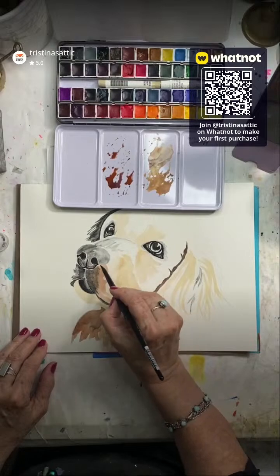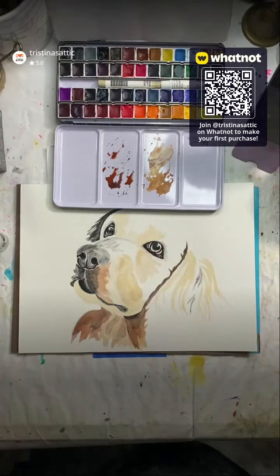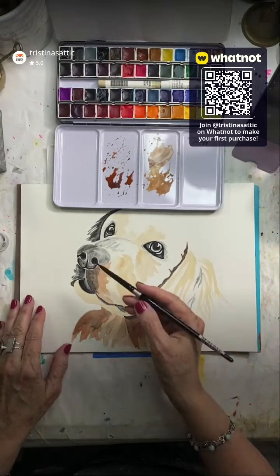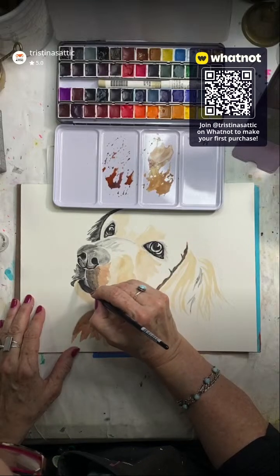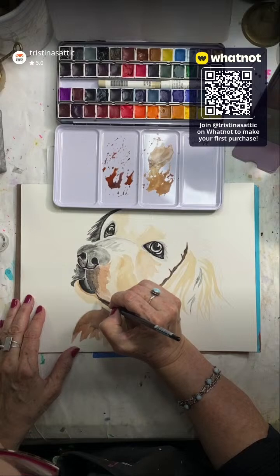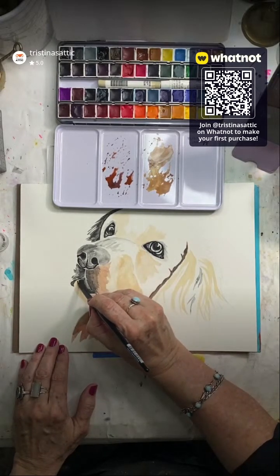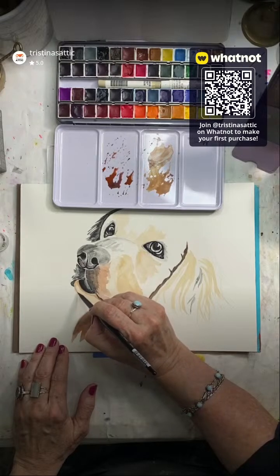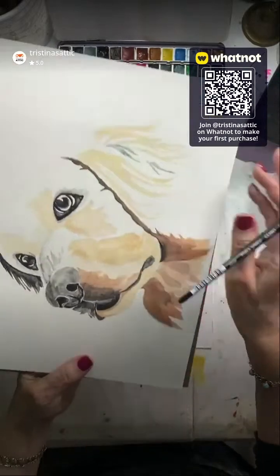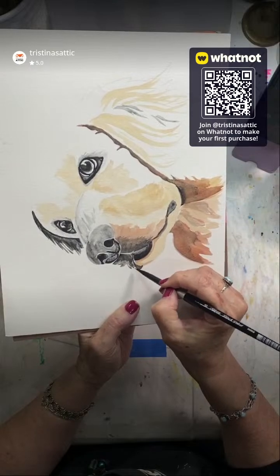Okay, so it's coming out here. Dark color, dark, dark, dark. Remember, if it's too dark or not the right color, you can always lift it back out, y'all. Okay, right underneath the lip, I'm going to add some of the dark because then that just sort of gives you some dimension to the lip, right? And then we need dimension right here too. Okay. And then, oh, I'm going to have to turn it. I have to turn it in order to get over here to drop some of that dark in.